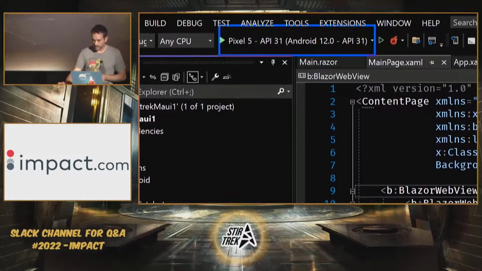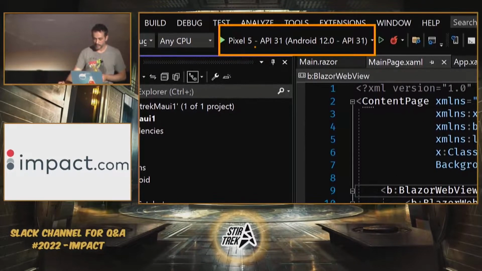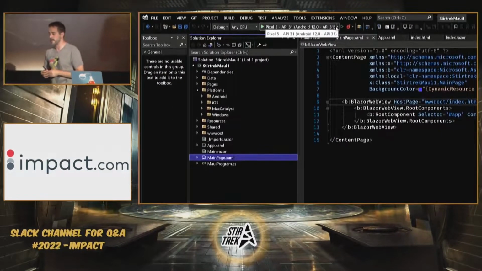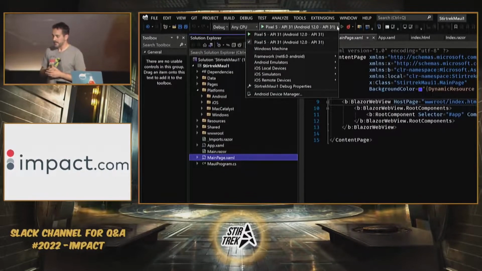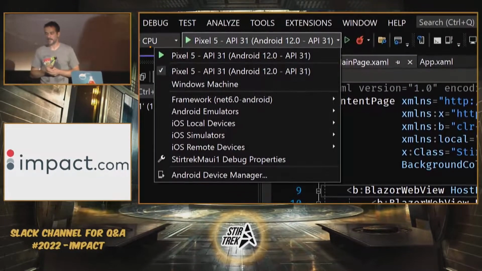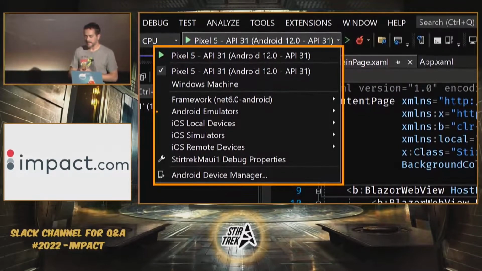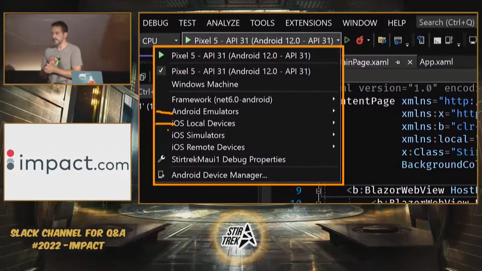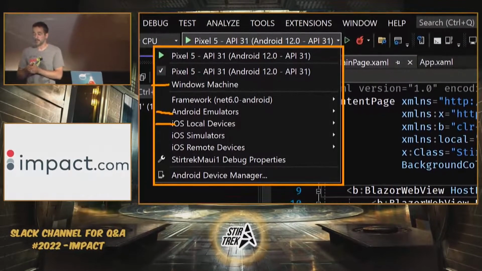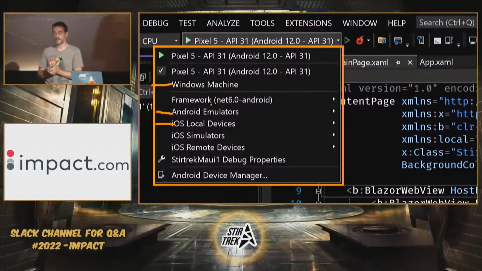And Visual Studio is pretty smart here, and it knows what platforms are supported by this MAUI app. Currently, I'm on a Pixel 5 emulator, so if I ran the application, I would launch in a Pixel 5 emulator. But in Visual Studio here, I also have the option to run on iOS local devices, Windows machines, that sort of thing.